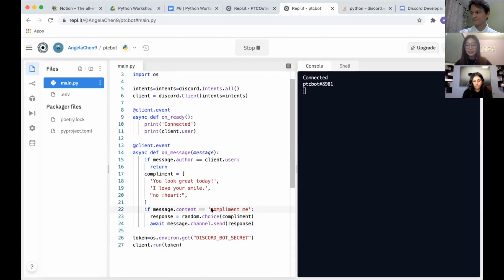And one last thing before you all can go is I'm just going to mention a framework to keep your bot alive. The thing about this is that we want to make sure that our bot works even when we close the REPL.it page.